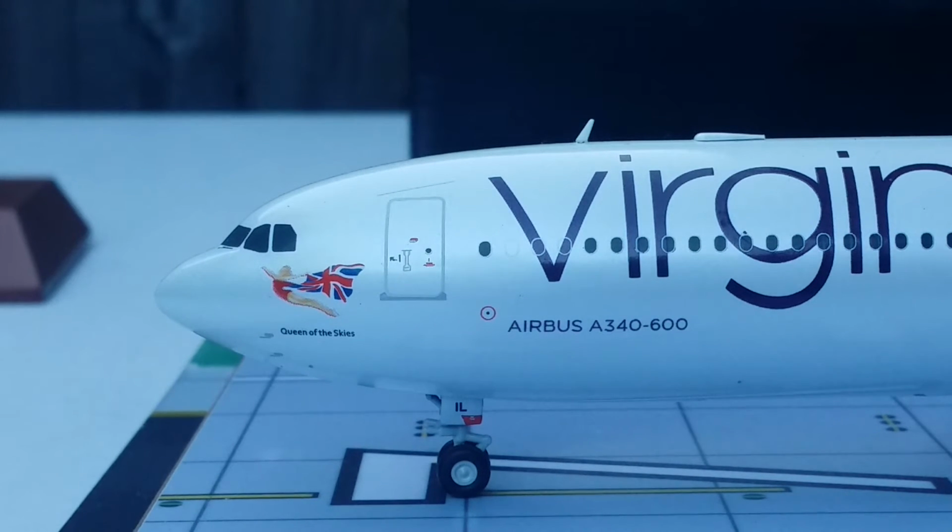This aircraft was given this name by Queen Elizabeth II herself at a ceremony at the Airbus factory facility in Toulouse, France. The event was part of the British state visit to France to celebrate the centenary of the Entente Cordiale. She actually named this aircraft herself personally, folks. And then the Airbus A340-600 title there. Virgin Atlantic was the launch customer of this variant of the Airbus A340 family and one of 7 carriers to operate this aircraft as we speak now.